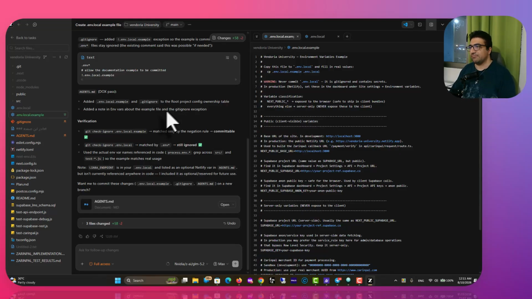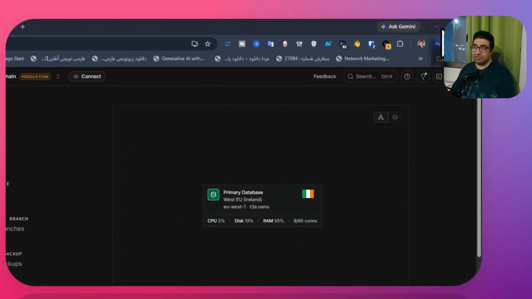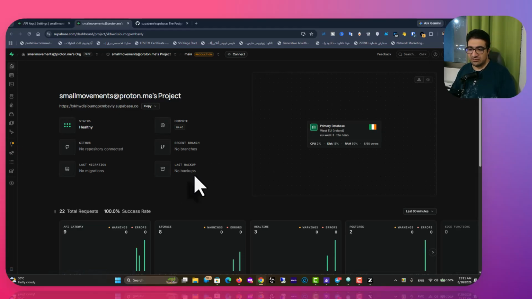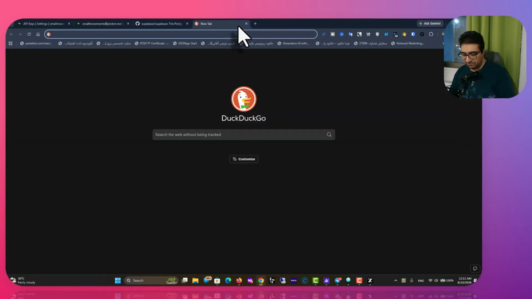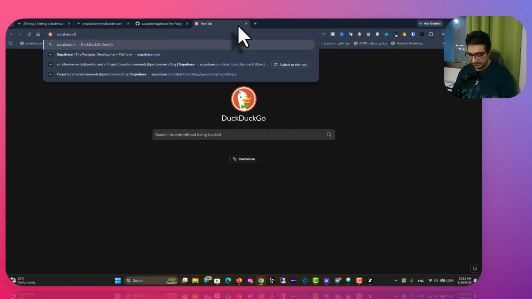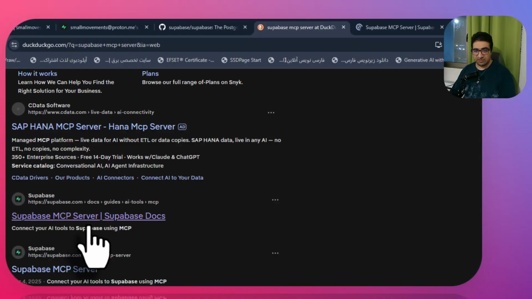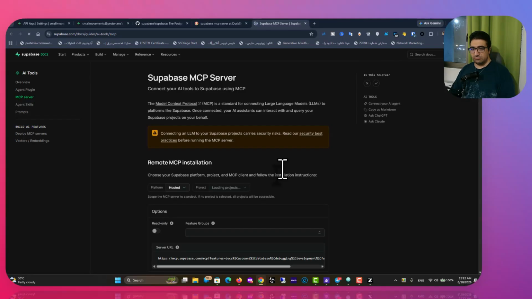Okay, now there is another way, where you don't have to do all of this project setup and all of these steps by yourself. The next step that you've got to do is to create an MCP. Create an MCP for your AI to connect to directly, so the AI will do all the heavy lifting and you won't have to. Just go to the Supabase MCP server documentation and everything.